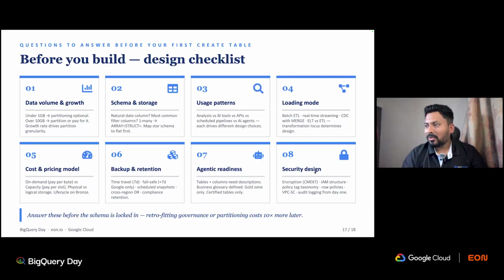And you also have to consider security. You should not think, okay, first I will build my architecture, build a data warehouse, and then think about security. No, security should be there from day one. You have to design your architecture around security. It should be the first step while designing the architecture, because in BigQuery, changing the schema or changing a feature will be difficult, and there is a chance you might lose your data. So from day one, we have to think about security. That is the most critical part while designing a production system. These 8 are the most common design considerations whenever designing a high-performance and secure data architecture on BigQuery.